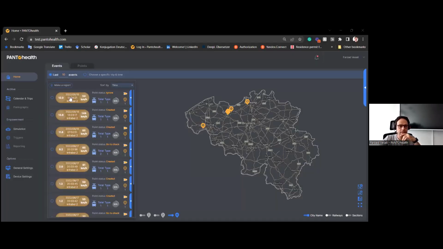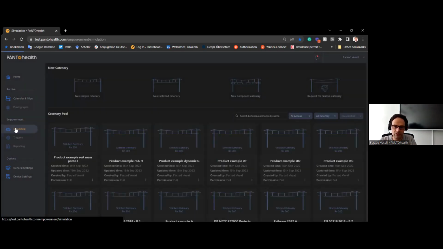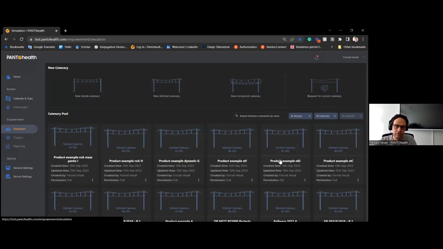So you can see our main panel here in a web browser. As Jan said, you only need an internet connection to access this panel. We have both our monitoring service and simulation service in the same panel. When you log into the panel, if you are a user of our monitoring service, you can also see potential problematic points in the line. At the end of the session, I can come back to this monitoring panel, but I'm going to speak more about the simulation service.